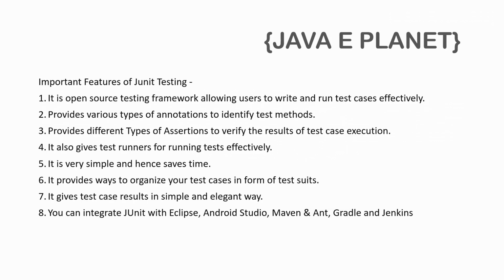These are the important features of JUnit testing. It is an open source testing framework. This JUnit is an open source testing framework allowing users to write and run test cases effectively. It provides various types of annotations to identify test methods. It provides different types of assertions to verify the results of test case execution. It also gives test runners for running tests effectively.